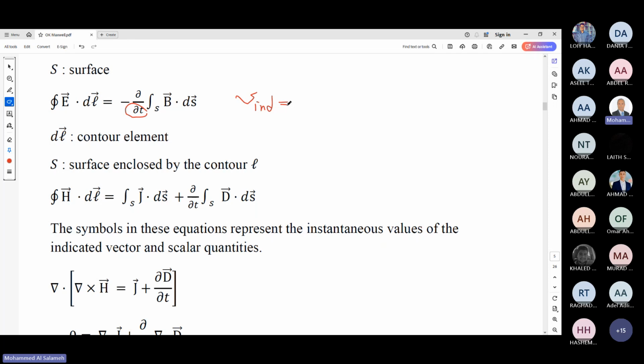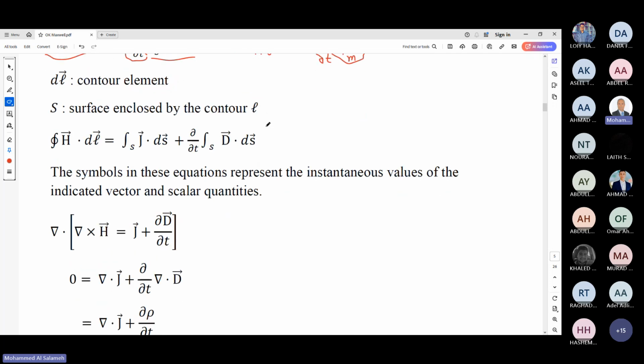So EM2 is similar to EM1, but with the extension to time varying magnetic fields. So if you are good in EM1, I assume that you will be good also in EM2. V induced is equal to minus d by dt of psi m, the magnetic flux. V induced is equal to the integration of A dot dl, and minus d by dt, and the flux is equal to the integration of B dot ds. So this is Faraday's law of induction.